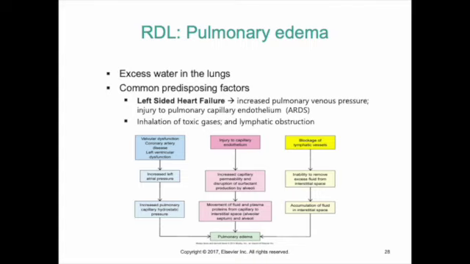Now think about what happens with the alveolar capillary membrane in the presence of pulmonary edema. It's going to be impaired, especially if we aren't able to remove the excess fluid because there's a blockage of lymphatic vessels as well. We will see the alveolar membrane is going to be thickened, and the surface area available for diffusion, that normal surface area amount, is actually going to be decreased as well.